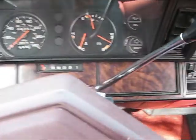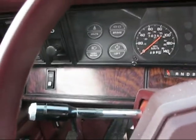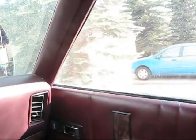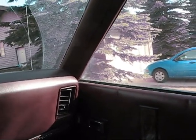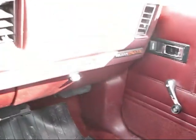Well, there we go. Runs pretty good. I've got the faux wood dashboard thing going. And there's no right door side view mirror, so that's kind of annoying. But pretty much the interior is in pretty good shape. The floorboards are not rusted out.